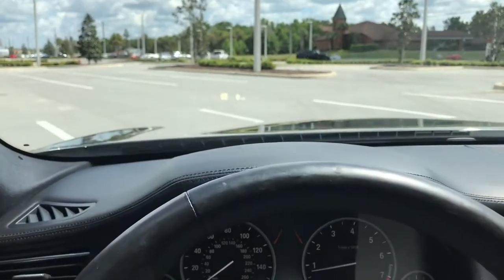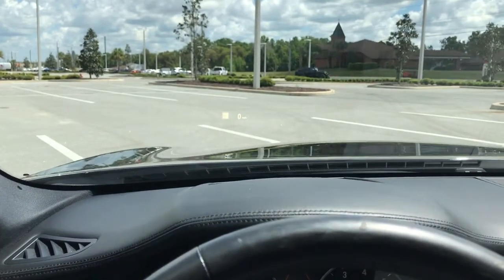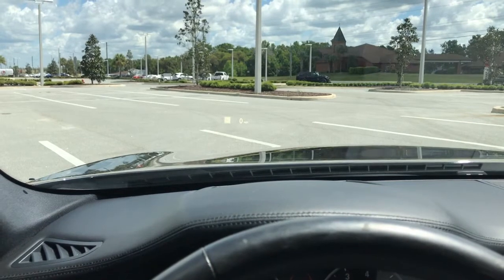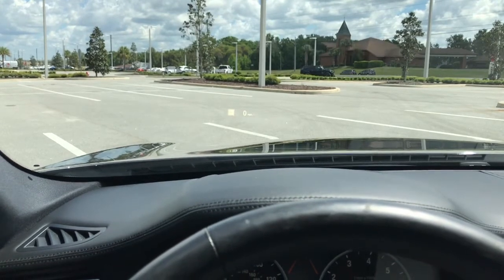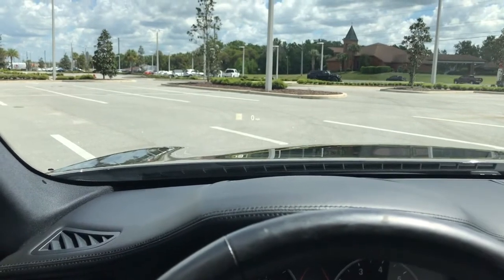You also get the heads-up display, as you see out there on the dash. I'm sorry, on the windshield. Actually showing you your speed limit in the zone we're traveling in, the little white box again, and also the current speed. You can also see your navigation if you're currently using it. You can also change the radio station on the steering wheel using the heads-up display as well.